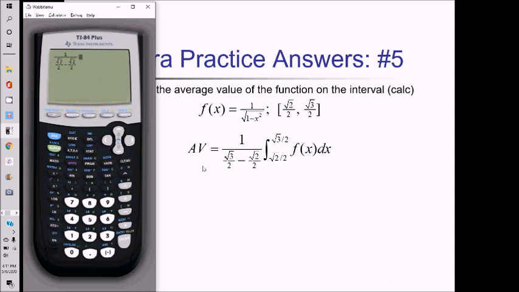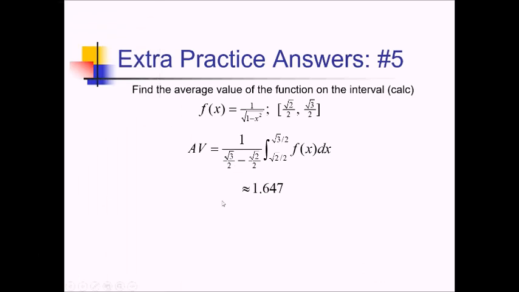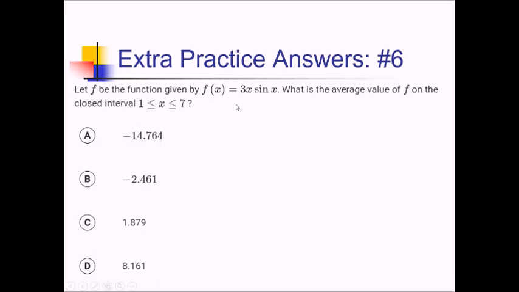And now we're going to multiply that by Math 9 integral from, well, let's see here. We've got radical 2 over 2, so radical 2 divided by 2. And up here we've got radical 3 over 2, divided by 2. Whoop, go back. There we go. And now in here, I'll save a little bit of time. We're doing alpha trace to pull up my y menu, y1. Plug that in there, put an x in there for dx, press enter, and hope for the best. Comes out to about 1.647 if I round that off. And this one's done.